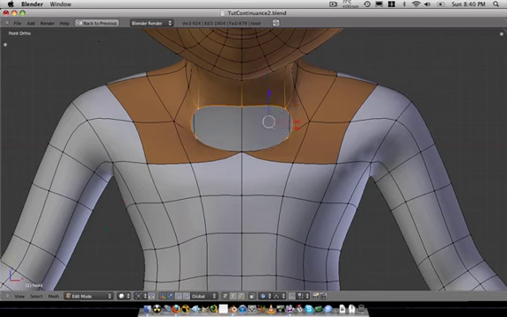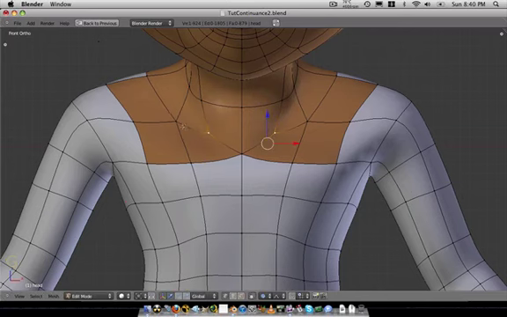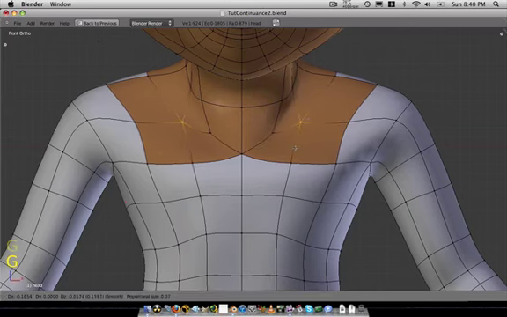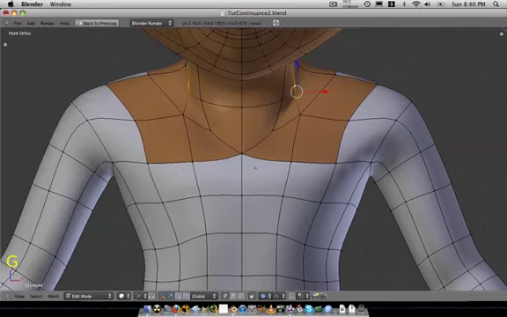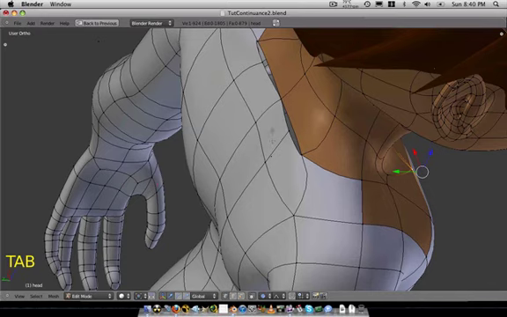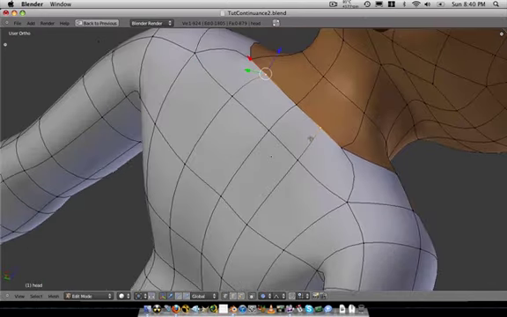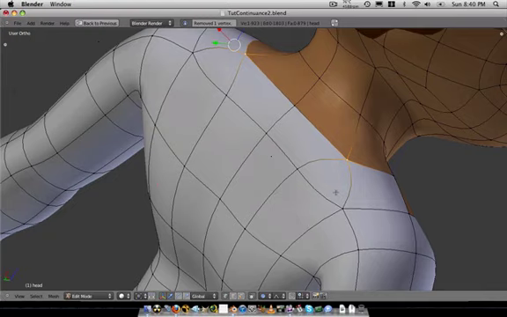Two, three, four. Then we'll pull these in, and we could probably do a much better job here, but like I said, we need to speed it up. I'm sure, you know, watching an 800 part tutorial series will be boring. So let's not deal with it. Now, to deal with this vert, what are we going to do? We could Alt M and just merge it there like that.